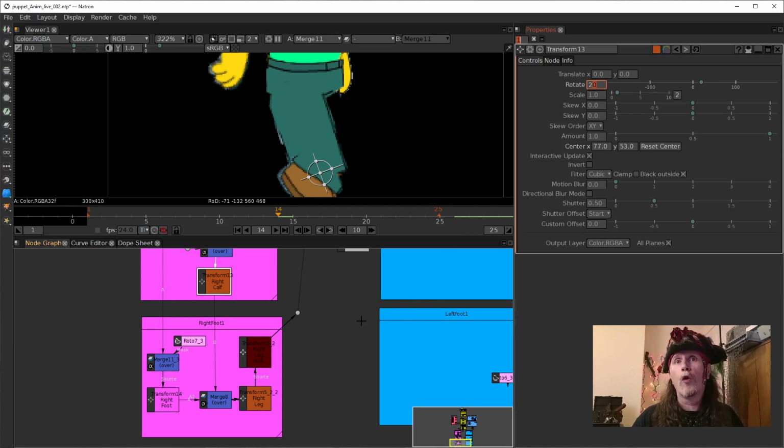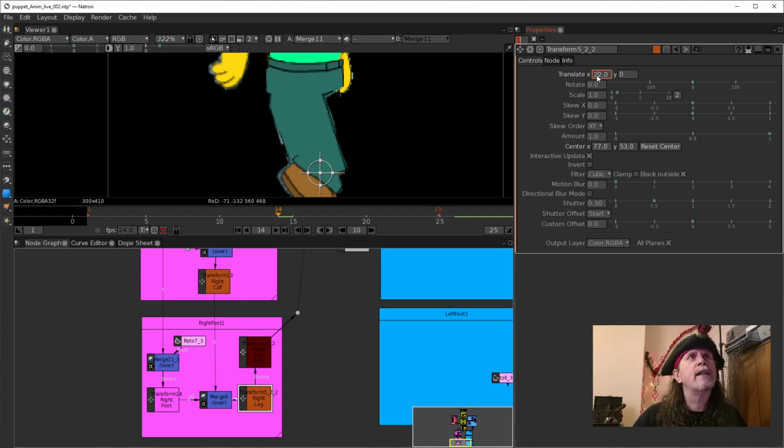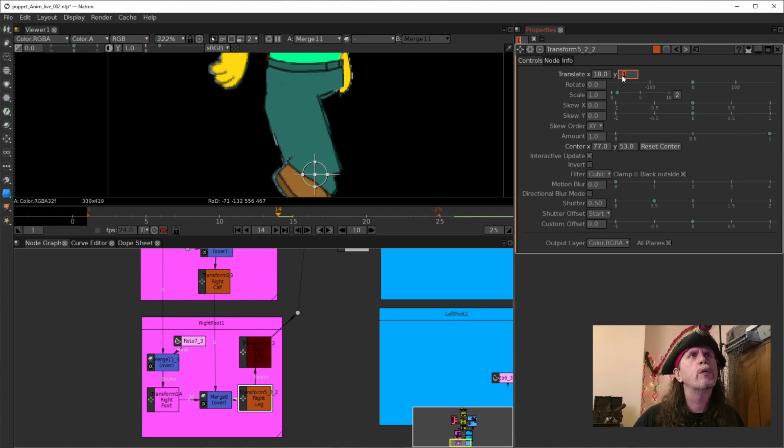This character does not have very long legs, so he's probably going to take very short strides, and that is why we're doing this, because this just makes it a lot easier to figure out. We can also play with potentially moving this up and down. We could say, okay, the character's going to move up. We could make an entire body. Yeah, we're going to do that in the entire body. We're going to have to animate that as well.